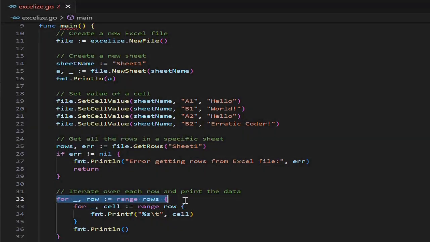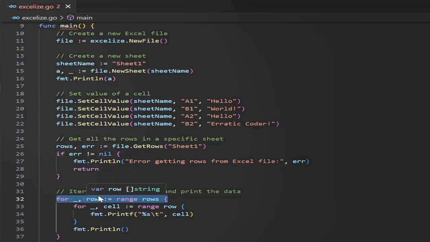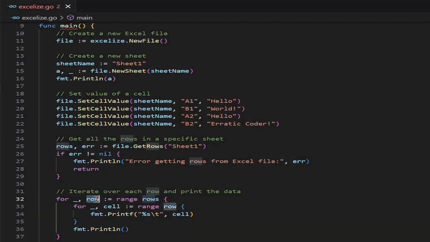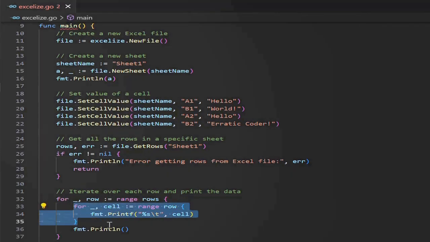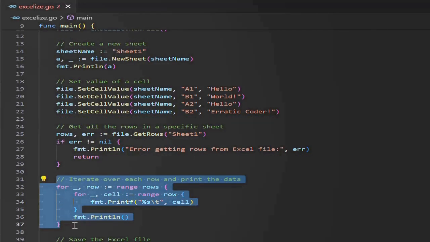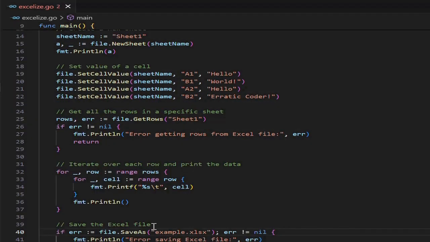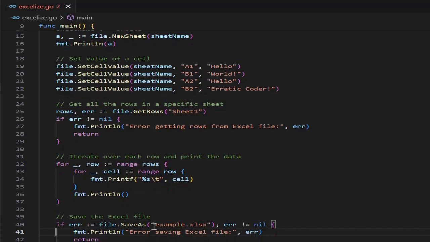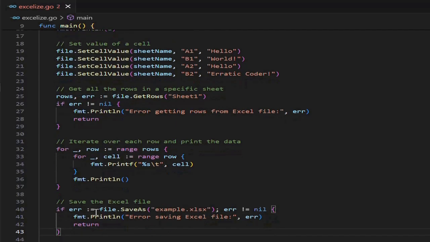So this will be iterating 10 times. Then a single row I have collected in this variable. In this specific row, if I have 6 columns, then this particular for loop will be iterating 6 times. And from that particular cell, it will be fetching the value. After printing one row, it will be giving a line break here. It is just the same way as we iterate over an array. We put the data, we have read all the rows, then we are good to save the Excel file.